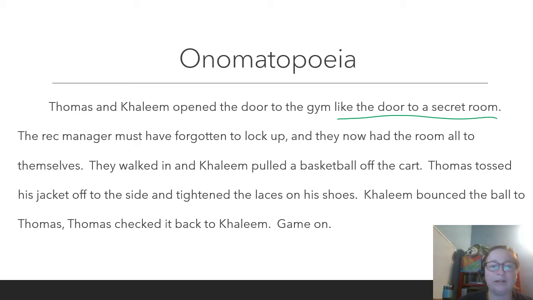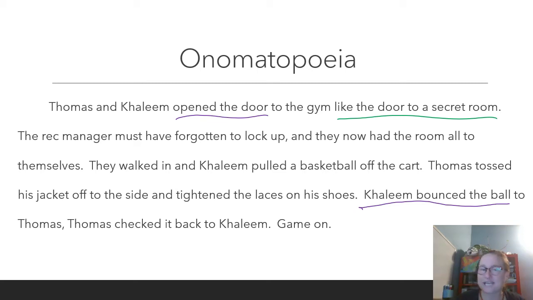As I was reading it, there were two spots that in my brain movie I heard sounds. The first one was when he opened the door. I almost heard like a creak, so maybe I want to show the door's really squeaky. That might work. The other spot that I really heard the sound was when Kaleem bounced the ball. If you've ever been in the gym on that carpet and you bounce a basketball, especially if you're the first one in there, and there's that dunk, dunk, dunk. It's a magic sound, I tell you. I know it's going to be fun when I hear that sound. I'm like, yes, let's do this.